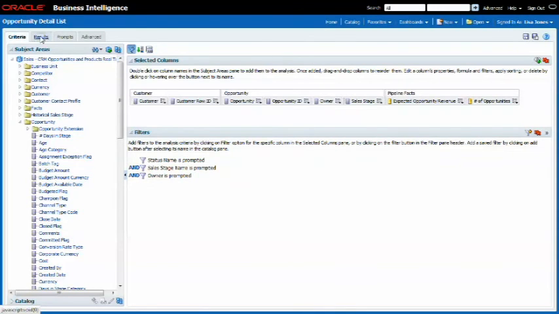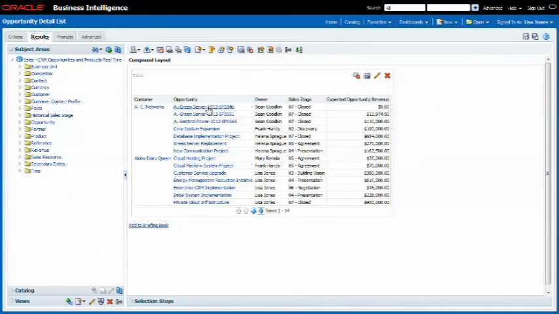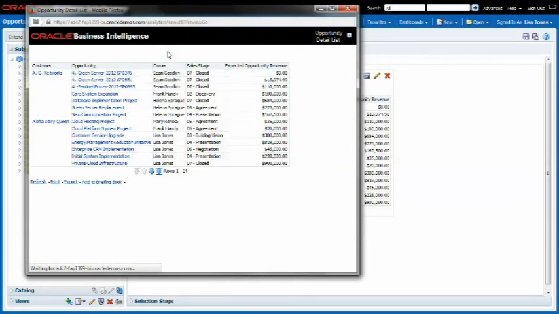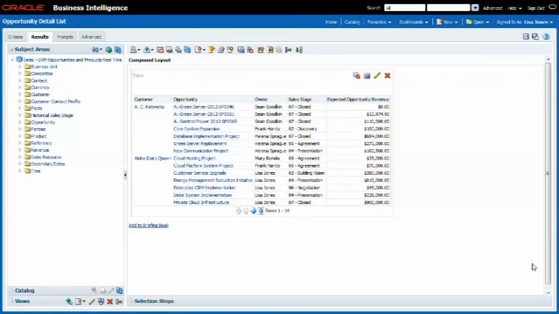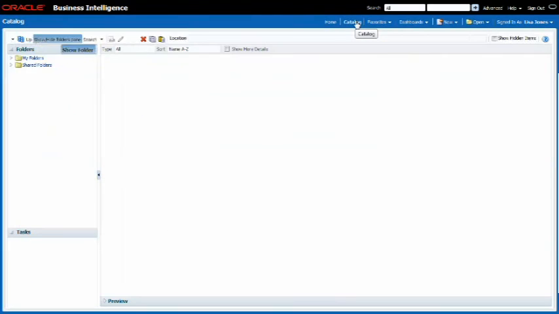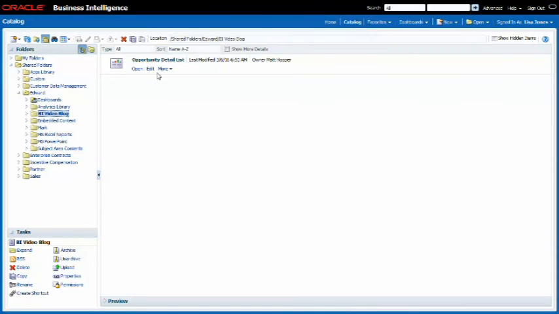The funny thing though is, if you go into results and you check it out here in preview mode, the link does not work. The reason for this is that the context in which this should work, which is Sales Cloud, is not available here. This will only work if you do it from within Sales Cloud. Let me show you the easiest way within Sales Cloud to check whether a drill down has worked, yes or no. You go into the catalog, and before you go to Sales Cloud, we will make this report a favorite.